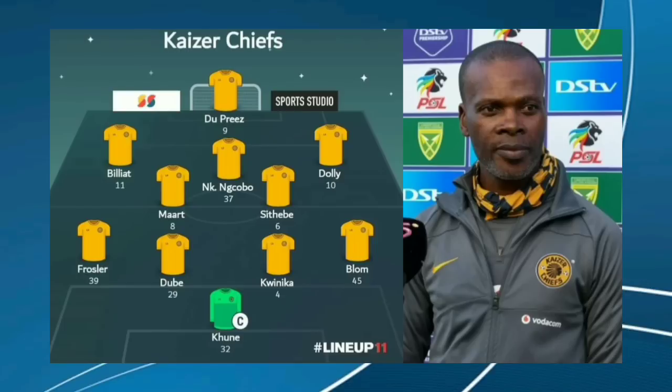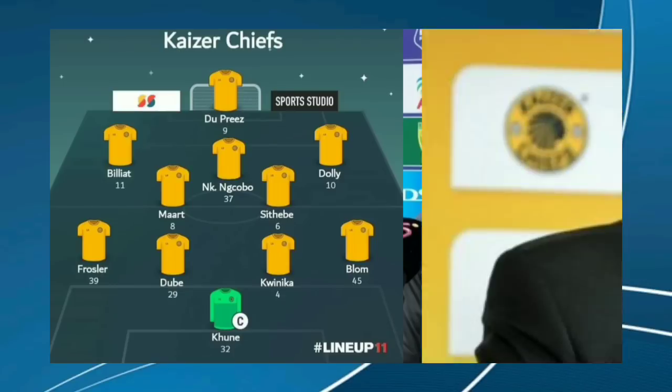So this formation looks like a 4-5-1. Yes, it is a 4-5-1 the way they've drafted it. But in the local, a lot of players did not make it to the starting lineup. So I don't know which formation you guys would think will be suitable for a team like Kaizer Chiefs. So on our last starting lineup, then you have the following. Okay, I think that was our last starting lineup, this one.